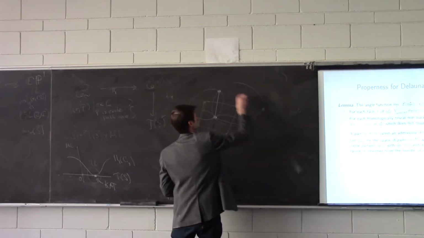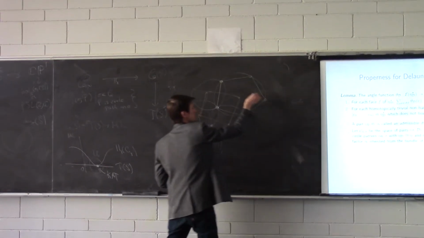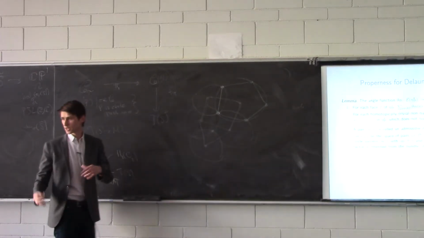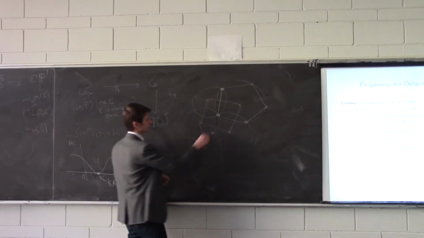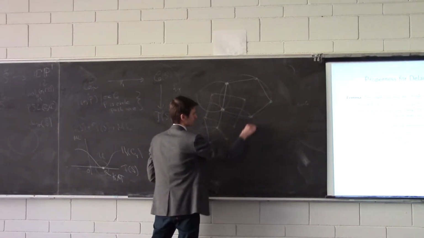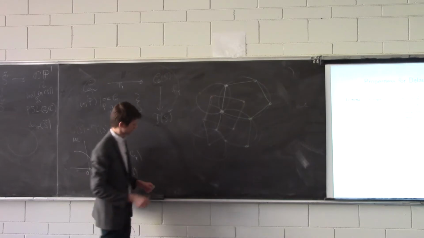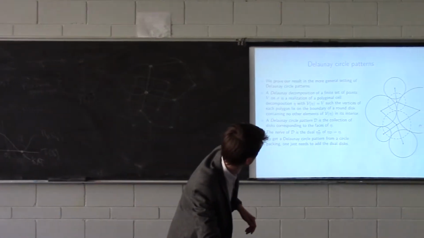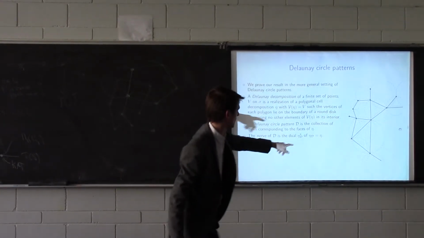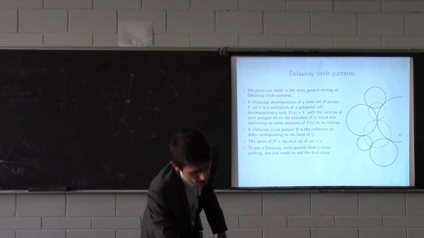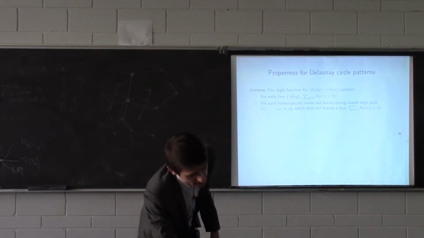Eta is the thing where, if you look at your Delaunay disk and you go around the circle, you connect the edges like this and you get your polygon, and you do this in every single disk. So eta is this. It's the graph that was drawn in black earlier. It's not just the graph but the cell decomposition, because we're taking faces.